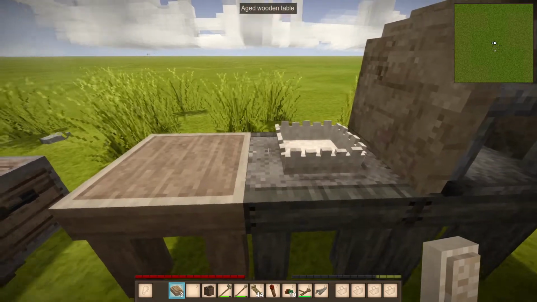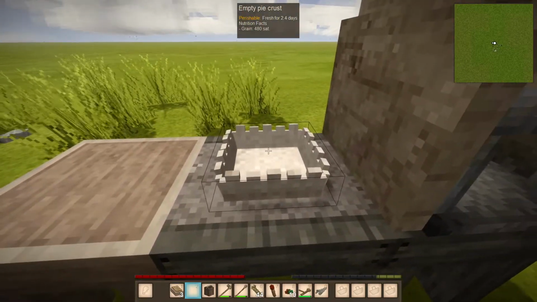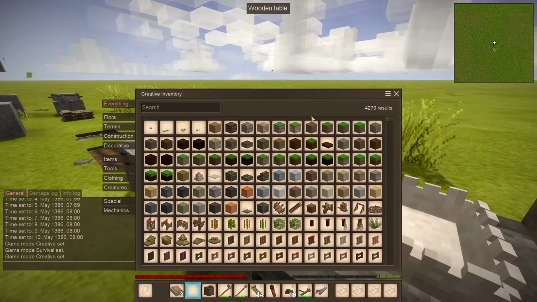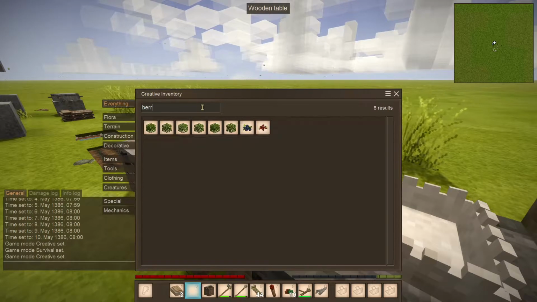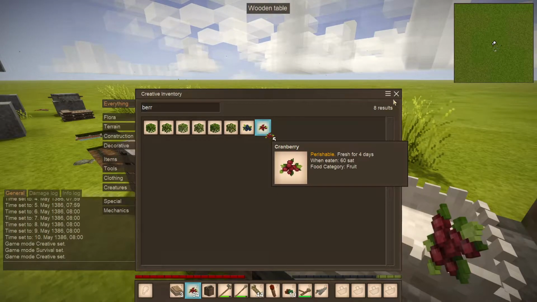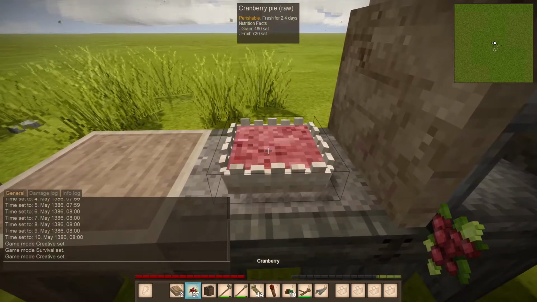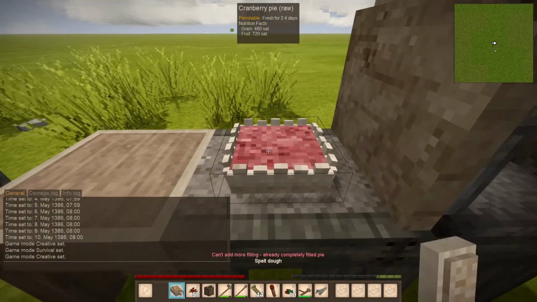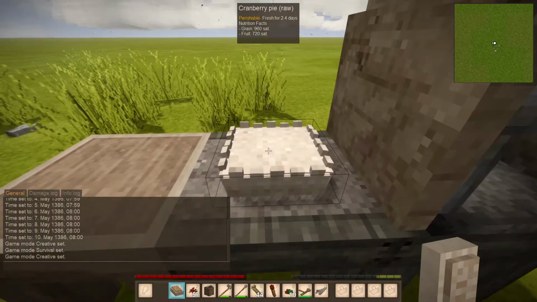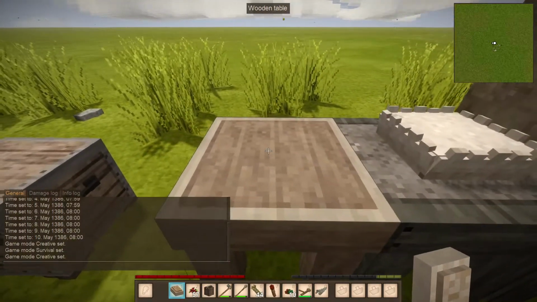Now if you had a bunch of berries or any type of food really, you could keep placing them in there. I might as well cheat and show you. We'll get some cranberries here. And then we're going to, I think you can just right click until it's full. You're going to need another piece of dough to cap it off. Actually it takes 2. So it's 4 dough for 1 cranberry pie.